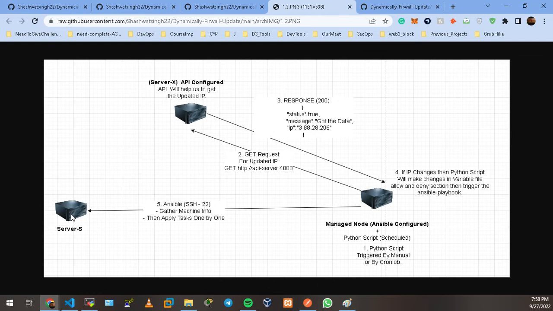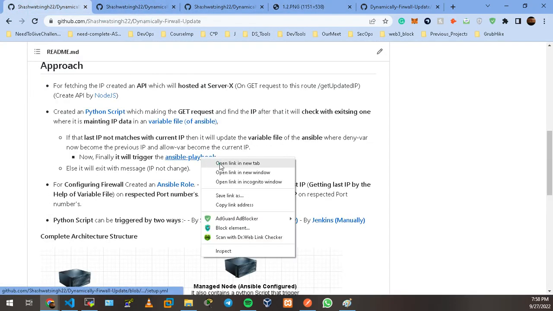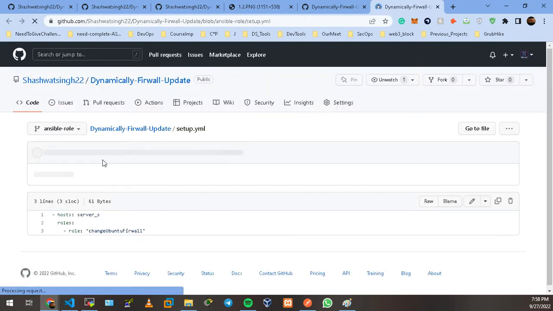Basically it gathers all the information, the metadata about the machine, and then performs the tasks we have listed. Let me show you the tasks also. It is going to perform them one by one.